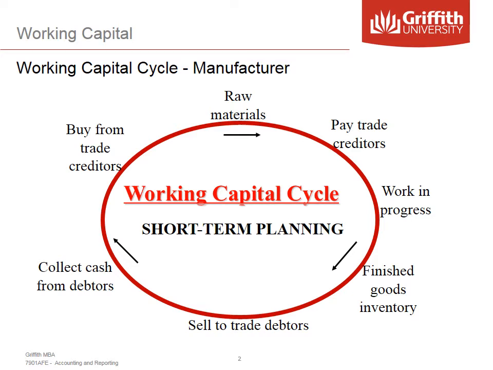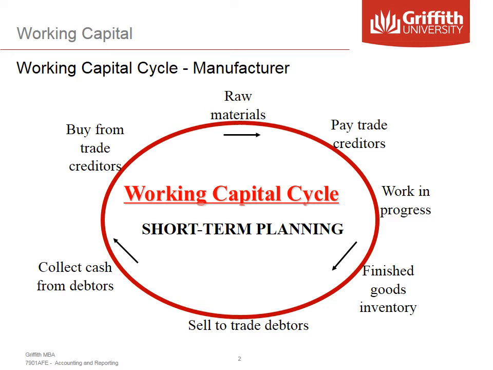We conceptualize it by thinking about, over to the left here, we're actually buying materials from our suppliers. And we need to think about this cycle in terms of what is our little dollar doing. It's all about getting the dollars around the cycle so that they can then be used again. The more times we can get the dollar around that cycle and reuse it, the fewer dollars we actually have to have invested in the cycle. So there's an efficiency issue involved here as well. We'll talk about that when we look at the ratios and how we measure it.